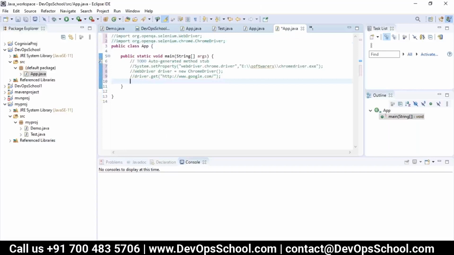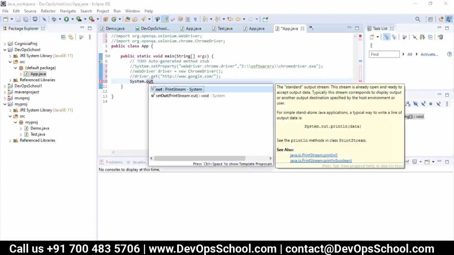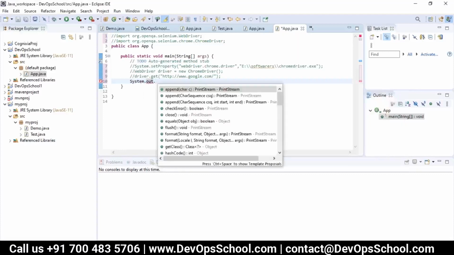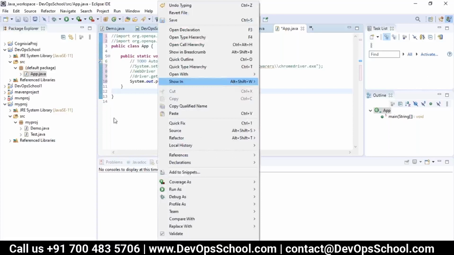So if I say System.out.println, I'm just printing hello world. Okay, so if I right click on this, basically, let me create a brand new project.